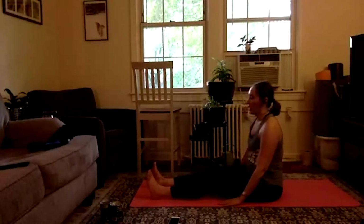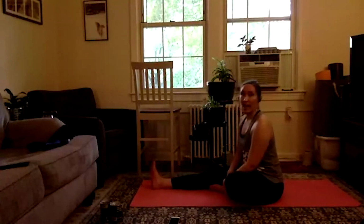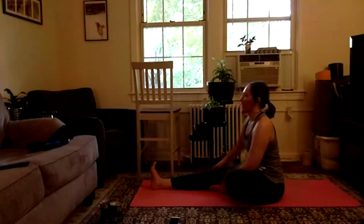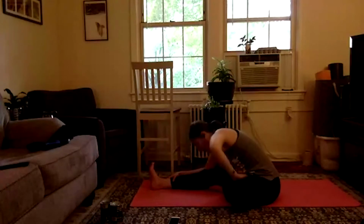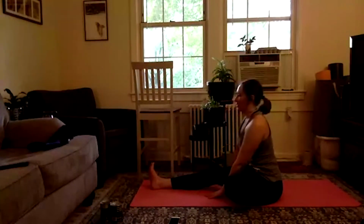On your next breath, shake out your legs. Take your left knee up into your chest. Give it a nice squeeze, and then take that knee out to the side. Now, pointing your nose in the direction of your right toes. Lift those toes up toward the ceiling, and then take those arms up overhead. Exhale it forward, reaching in the direction of your toes. Letting that left leg drop out to the side here. On your next breath, walk it back up into center.